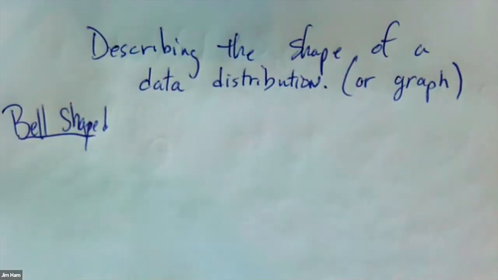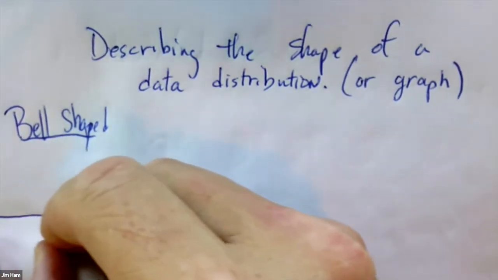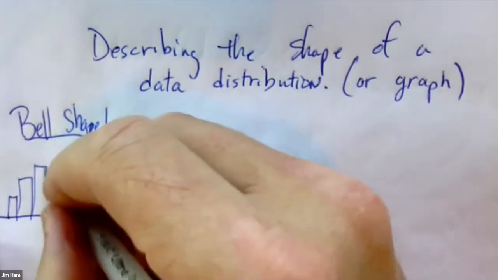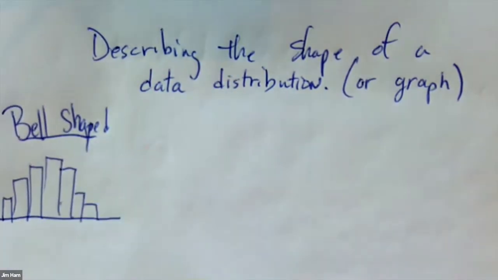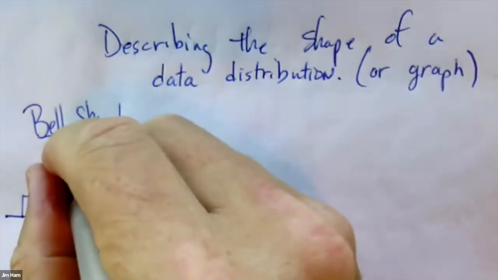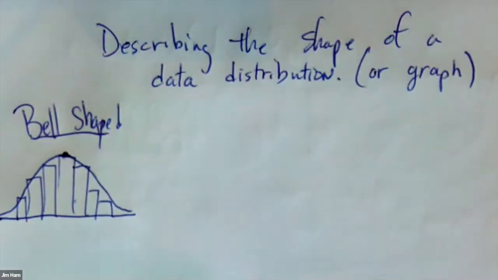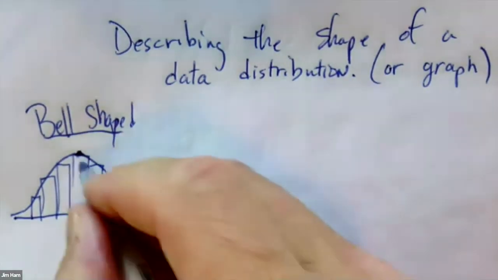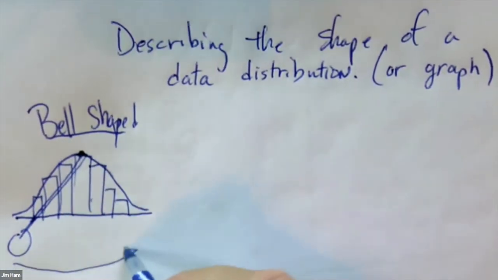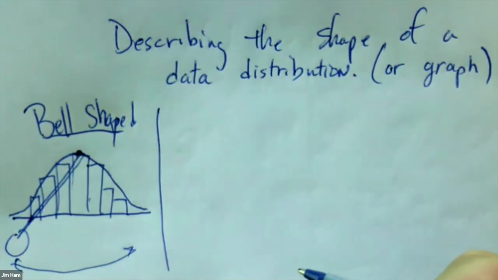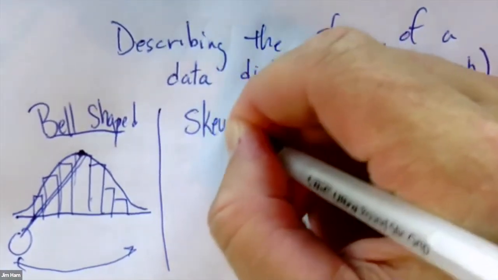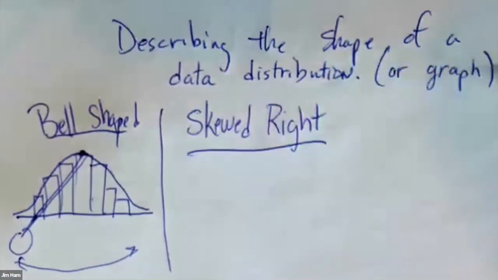But here are the basic ones. Bell-shaped. A lot of data sets that we look at that involve numerical data will be bell-shaped. And so if you had the horizontal scale here and you had the histograms, what you would find for the histogram is that it would be high in the middle, and then as you go from the middle, it tends to go down to zero. And so the bell-shaped curve looks something like this, where it's high in the middle, and then it drifts off to zero on the right and the left. It's called bell-shaped because it kind of looks like a bell. Ding dong. So if you tell me that a data distribution is bell-shaped, I will know a lot about the data set. I'll know a lot about the individuals that actually were involved in the data collection. All right, skewness. We're going to have skewed right and skewed left.